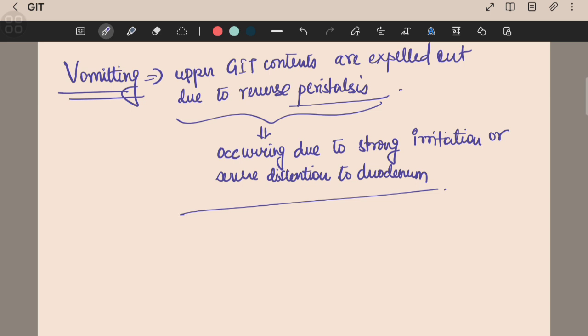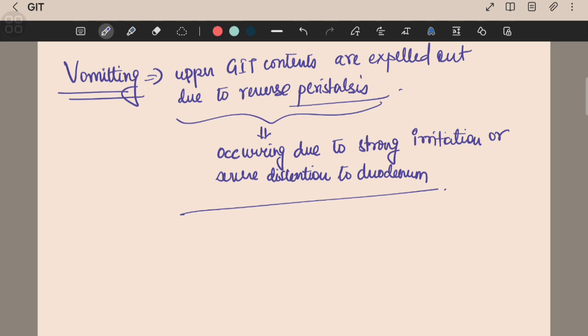Then there are many disorders of the GIT. There can be several disorders that are dealt with in pathology and medicine. I'm not going into those details, but remember there can be ulcerative colitis, Crohn's disease, Hirschsprung's disease. N number of diseases can be there. Adynamic ileus, hiatus hernia, peptic ulcer. Then we have gastroesophageal reflux disease, irritable bowel syndrome. Many things can be there, which I'm not going to discuss over here. Just you should know the names.